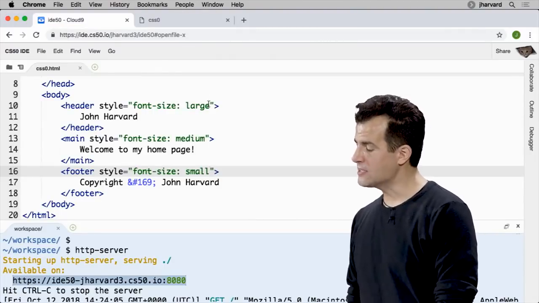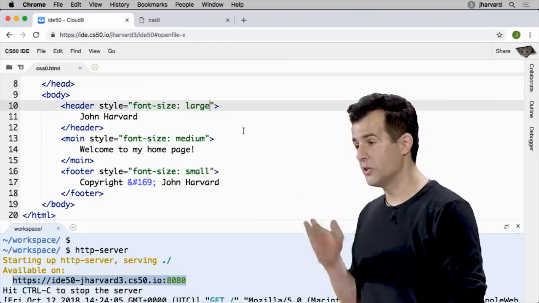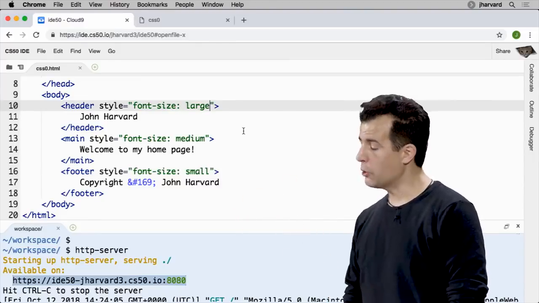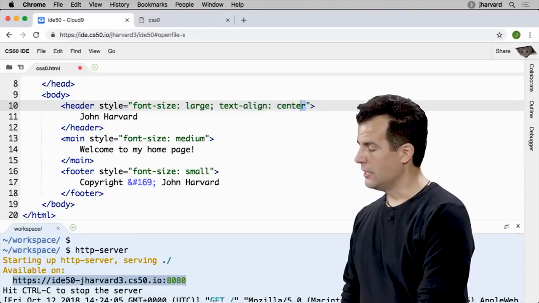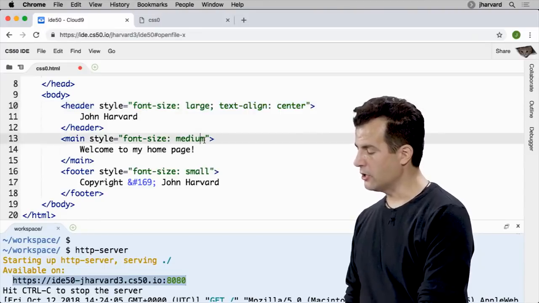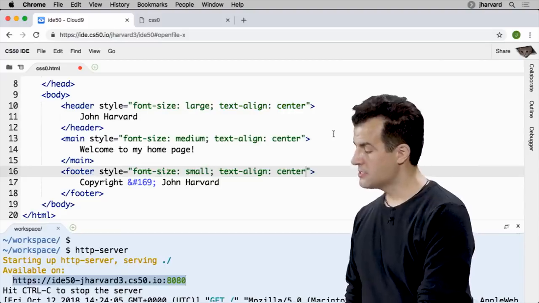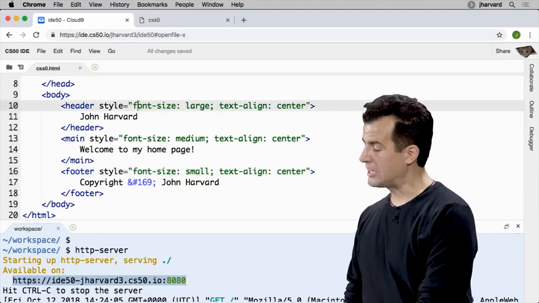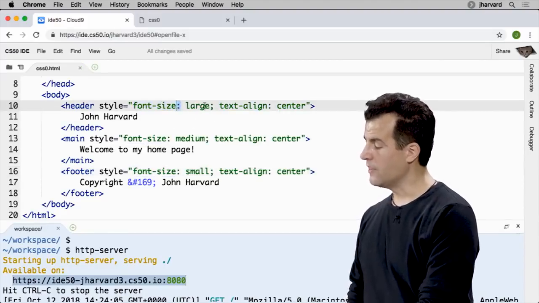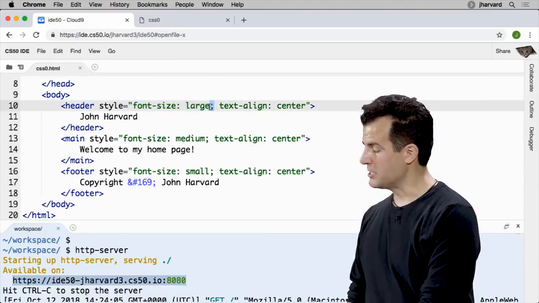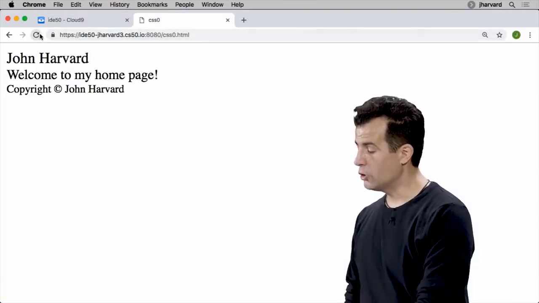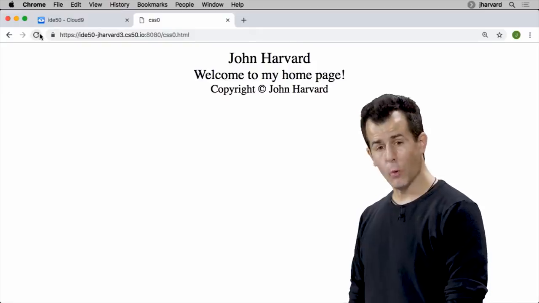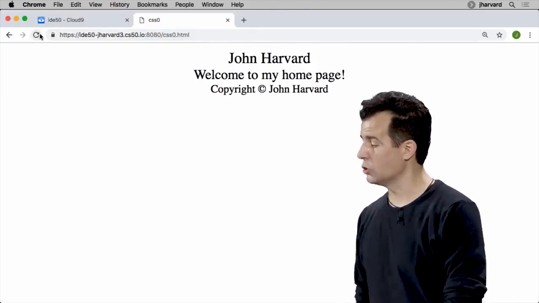So how can I actually add centering? Well, turns out inside of these quotes, you can use semicolons to separate multiple ideas. If I put a semicolon here, I can now say text-align: center. And let me go ahead and copy and paste that here and here. Save. And notice the pattern. There's a keyword, a colon, and then a value. A semicolon separates it. Then there's a keyword, a colon, and a value. That's the same pattern we're going to see. If I go back to the browser, reload now, OK, now we're on our way. Now it looks more like what I intended it to look like.